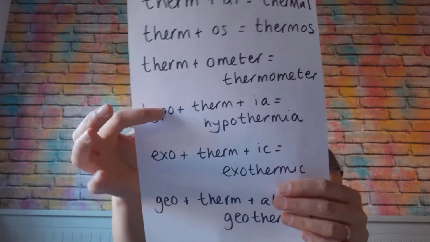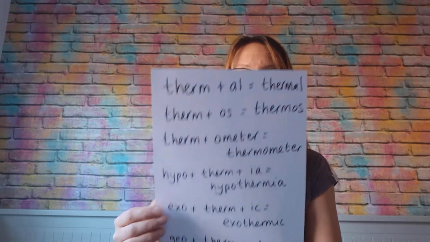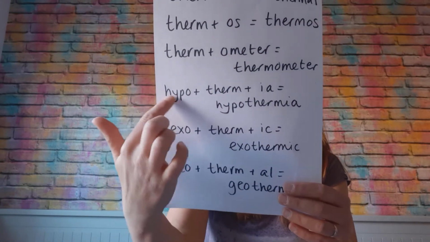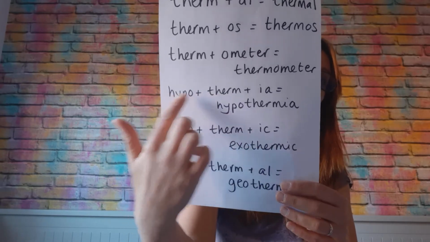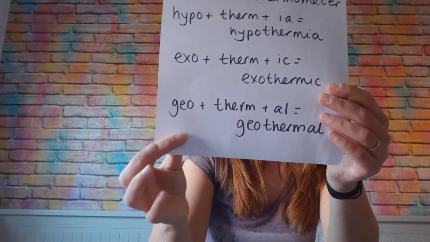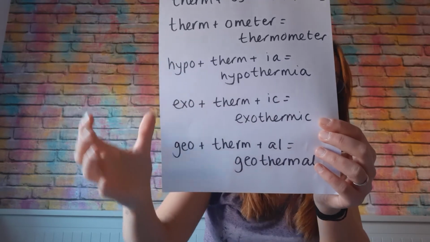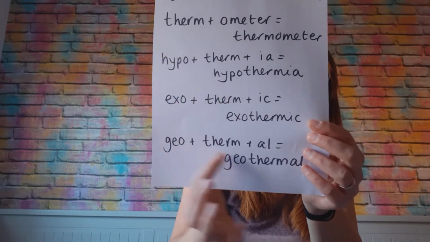Hypothermia, hypo relates to being less than or under. So if you've got hypothermia, it's when you're really, really cold. It's when your body temperature drops below what it should be. And it's like a diagnosed thing there. You could be in hypothermia when your temperature is too low. So hypo does mean below. So hypothermia, literally below the heat you should be. Okay, and then we've got exothermic and geothermal, which are the things that I talked to you about already. Exo meaning coming out, heat coming out. Geothermal meaning the heat from in the earth, because geo relates to earth.